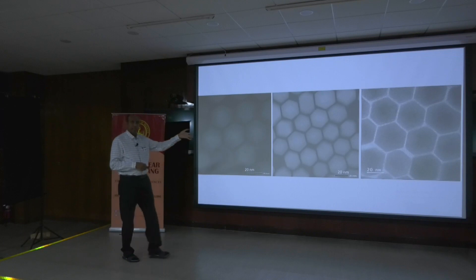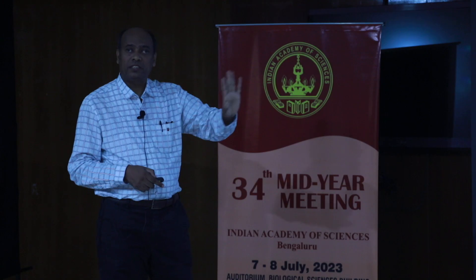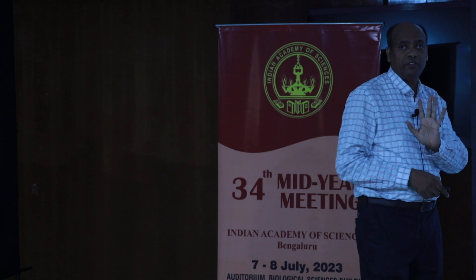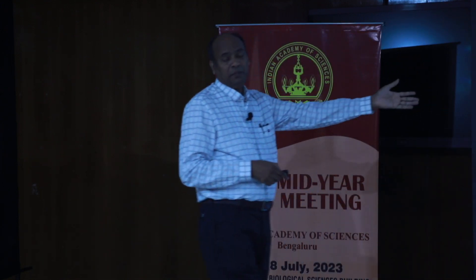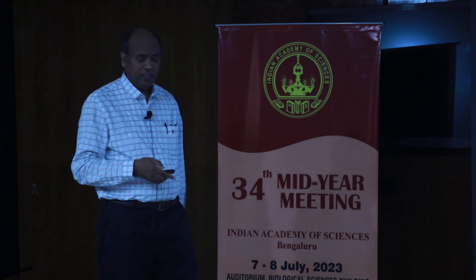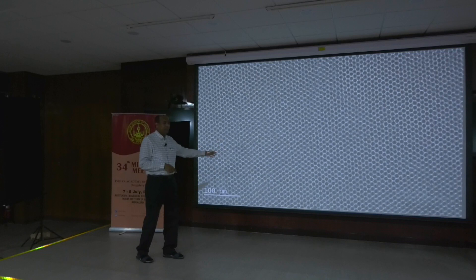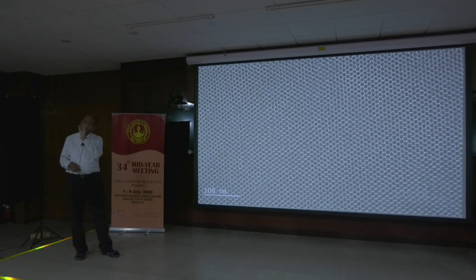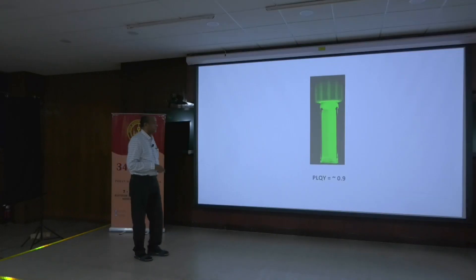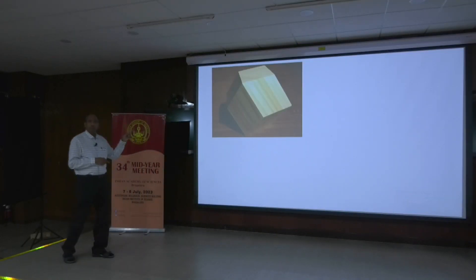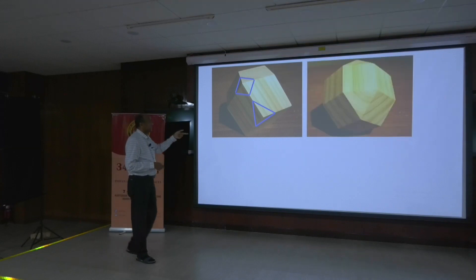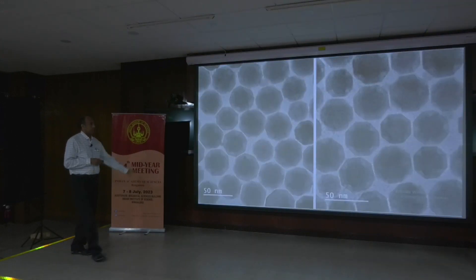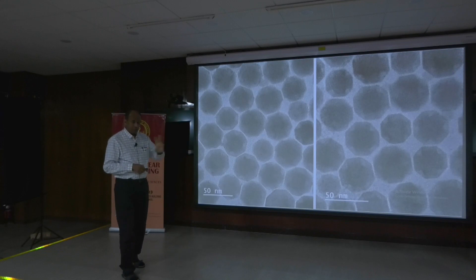These dodecahedron structures have different properties. They are larger size, 14 nanometers, but quantum efficiency does not reduce - it is still near unity. Larger size is not expected to give near unity quantum efficiency, even with lifetime more than 100 nanoseconds. That is the beautiful thing. You see the film - the entire film gets self-assembled because they are the same size. And here is the efficiency. If it is a 12-facet system and you annihilate some ligands, they remove these two facets, turning it to 26 facets. The structures changed out, but quantum efficiency still remains near unity.